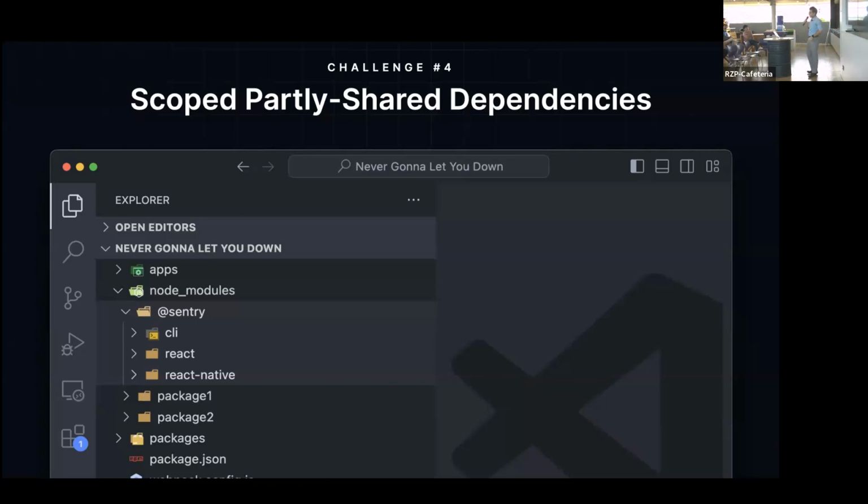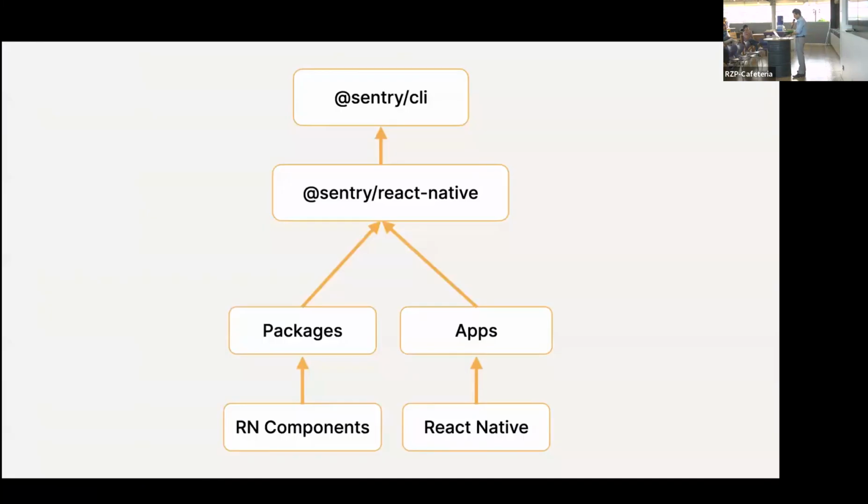Sentry does this scoped module thing where they have a CLI package and a React package and a React Native package and all of that. But this really did not work. This created such a big issue for us while we were moving to a monorepo. Why? Because we had a React Native application that was the main front-facing application, and we had a package called React Native Components, right? These two are separate in their directory structure. One was in packages, and one was in apps. So obviously your Yarn workspace will only install one instance. It is deduplicated.